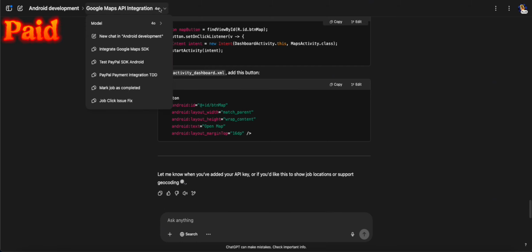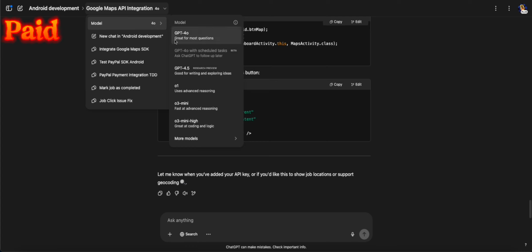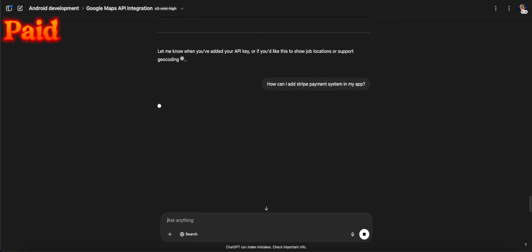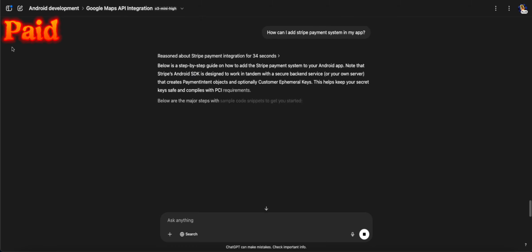And again, as I mentioned, if you change the model and give a different prompt, it would definitely give you results. However, maybe a bit more detailed and more accurate, as the analyzing capability of O3 Mini is much better than the other models over here.